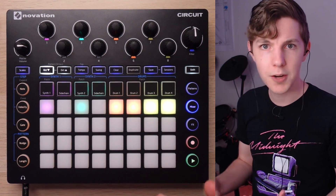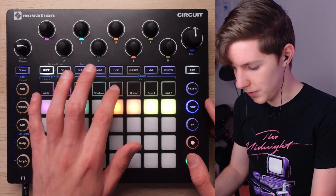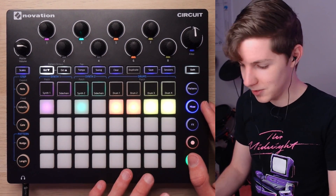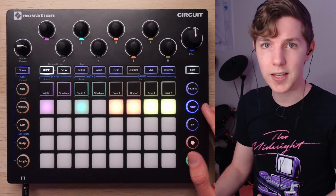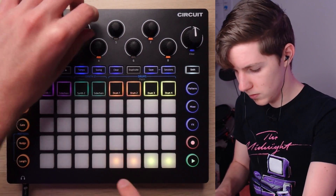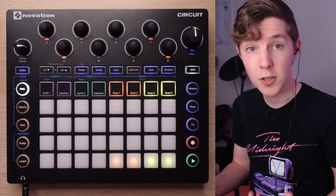You can stretch drums to be long and vaporwave style, or short and lo-fi. In this case I've got very short drums, and also these little sound effects adding to the groove. They serve as ear candy and reinforce the almost video game nature of this beat — especially that little pew pew sound. I've got both of these sounds set to be pretty short and pitched up a bit.